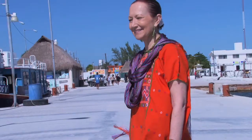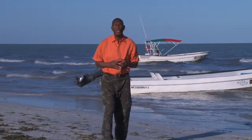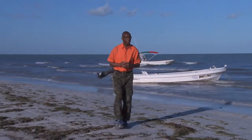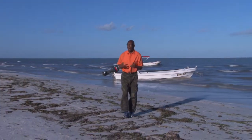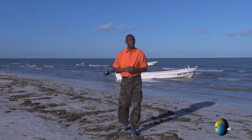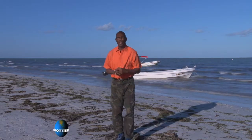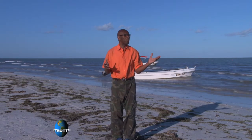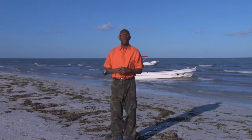Talk about an idyllic island. Holbox is a very special place. It's the most eastern island in all of Mexico, and it's where you can come and relax. And it's very special because it's a new discovery for me. You know, Mexico has so many treasures, and I'm so delighted to discover this and to hear the ocean behind me, see the swaying palm trees. Holbox is a very special new destination.